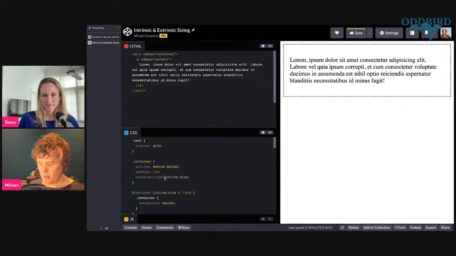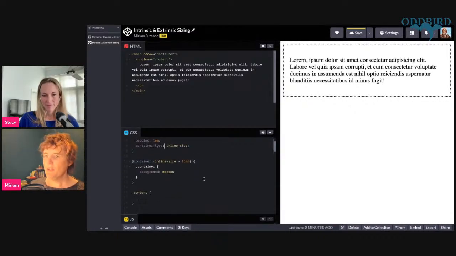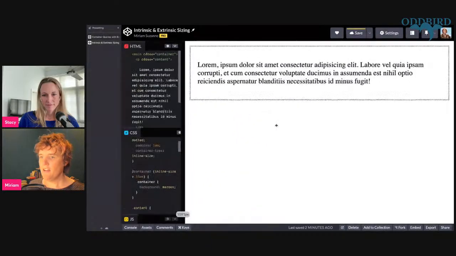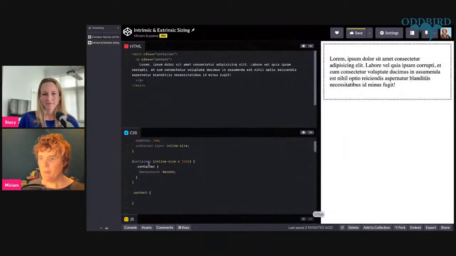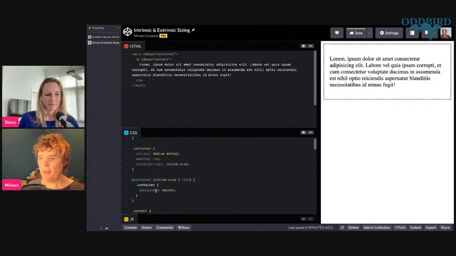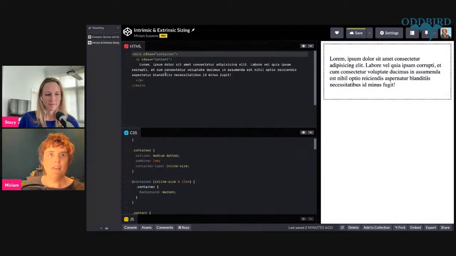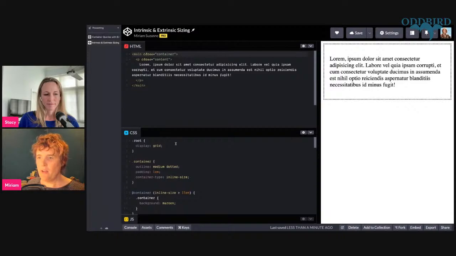Now, you'll see that it didn't change, and it's not going to change even if we get an inline size that's greater than 15 ems. This is just not going to apply because the container is looking for anything above it. It's looking for its containers. So the container can't see itself as a container, it only sees containers outside of it.